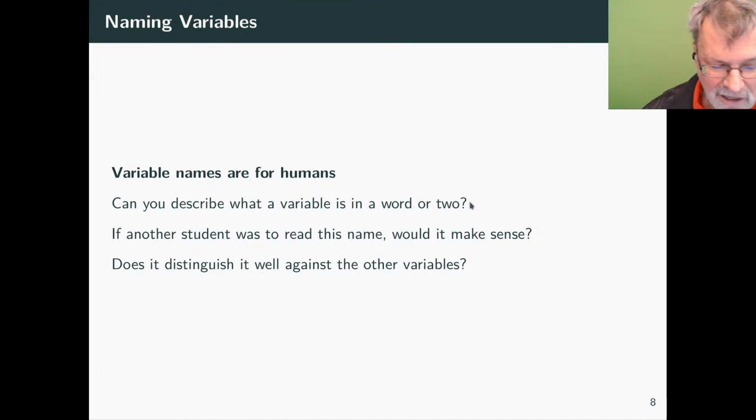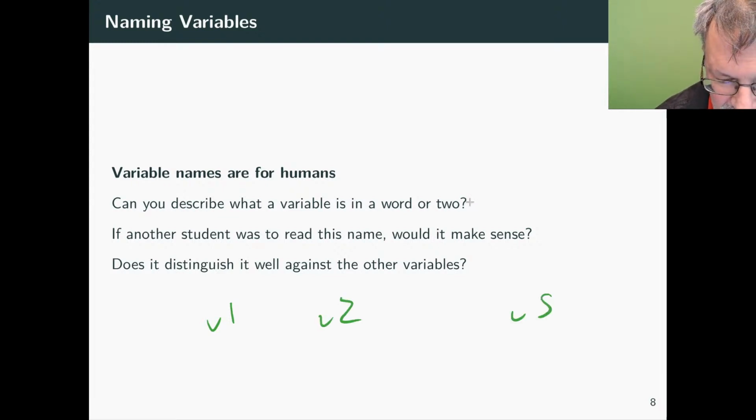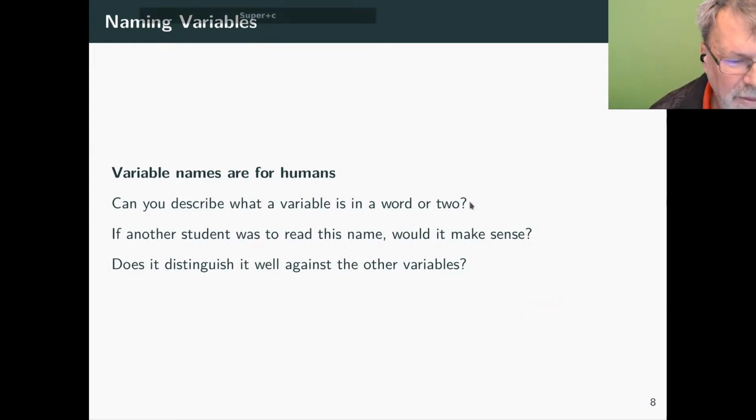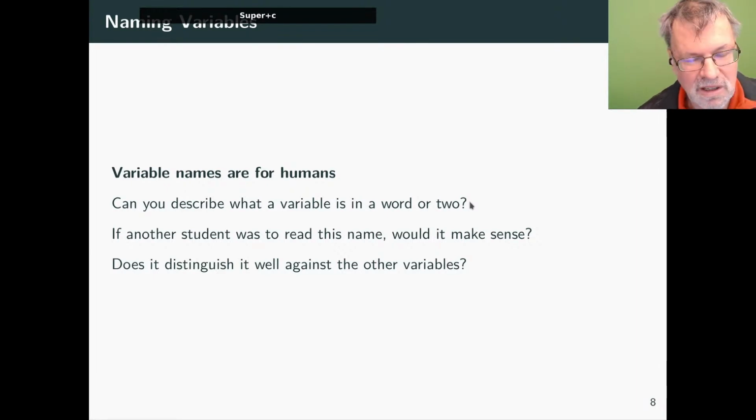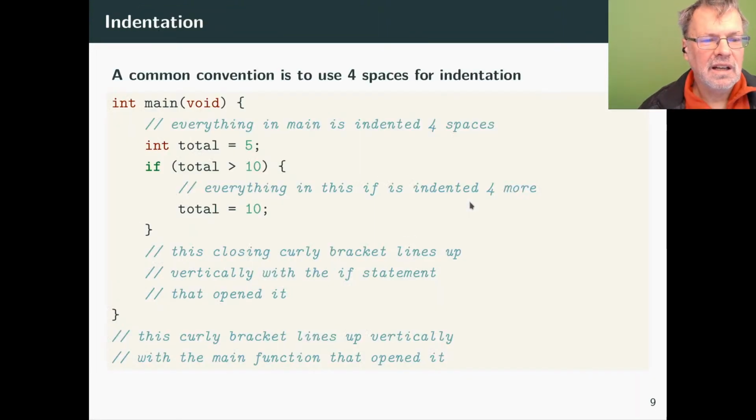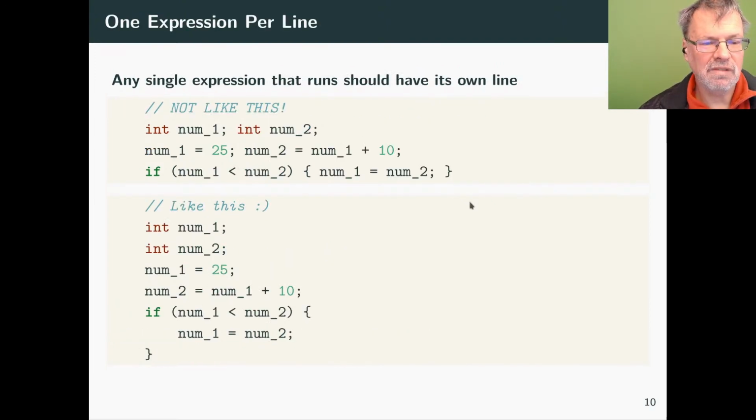Let me repeat again. DCC would be happy if you just called every variable in your program v1, v2, up to v50. It was a really complex program. You probably wouldn't do that. If you just gave it v plus number for variables, compiler happy, humans unhappy. So that's indenting, a simple example of indenting, but hopefully you've got that. Ask in your tute this week if you haven't.